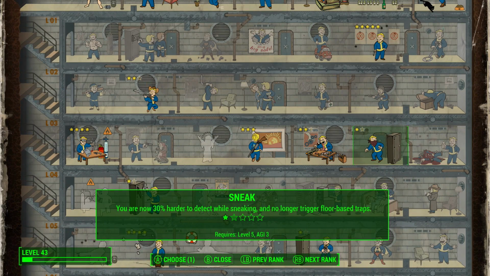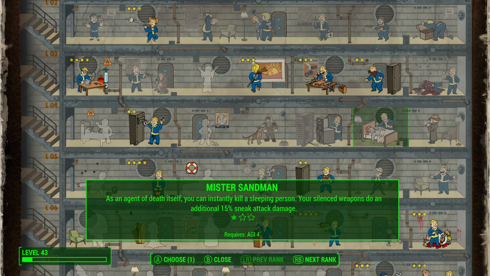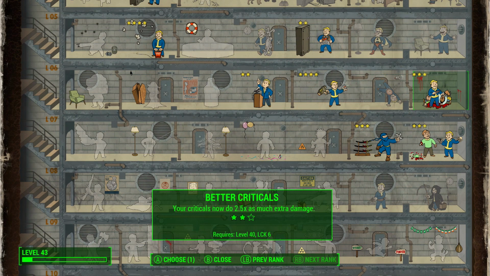Sneak, which I still have done a very bad job upgrading because I've been too busy. Mr. Sandman, of course, I could start taking to increase the sneak attack damage off my silenced pistol, and indeed a silenced sniper rifle that I will very likely ultimately pivot back into sooner or later. But for now, I'd say the most important thing is probably to take better criticals and finish that off. Criticals even more flipping powerful. Syncs very, very nicely with my style.